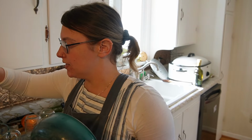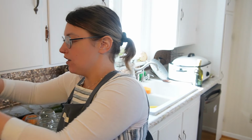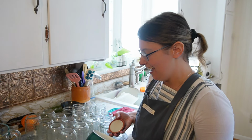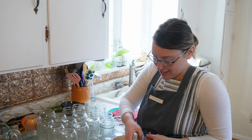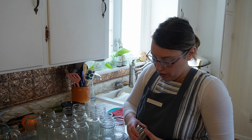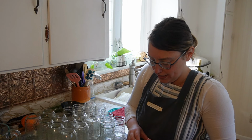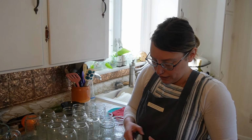I've heard so many people say you don't have to boil your lids. And that's fine. That's awesome. I'm going to boil my lids. It makes me feel better. That way I know they're definitely clean and it gets the gummy seal nice and warm and ready to be sealed. And I like it. I don't think there's any harm in it.